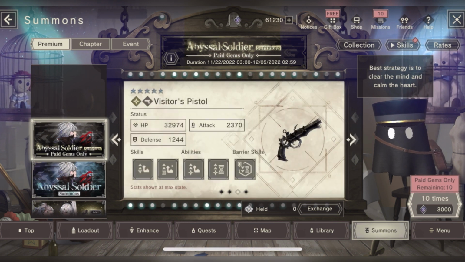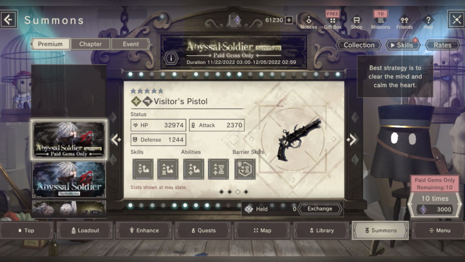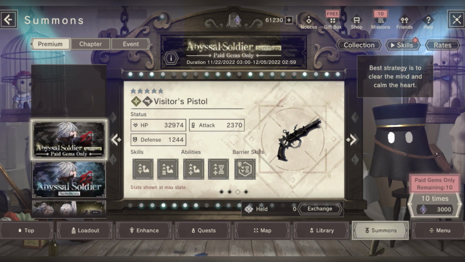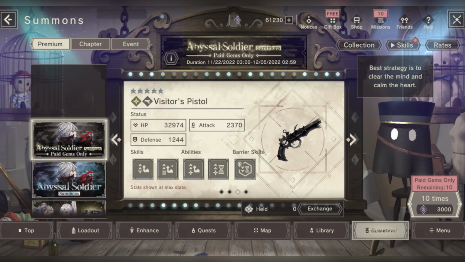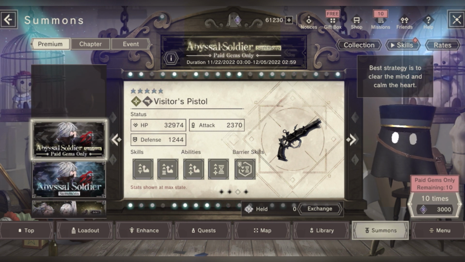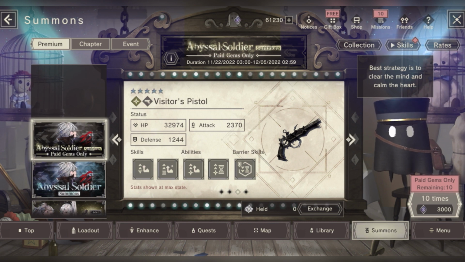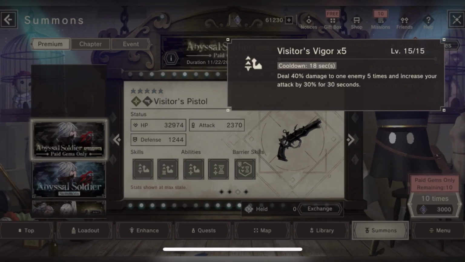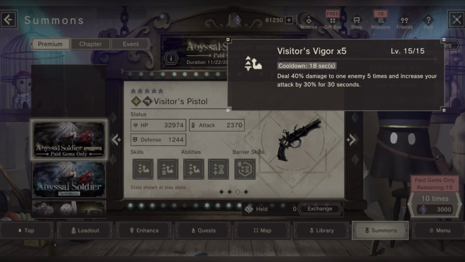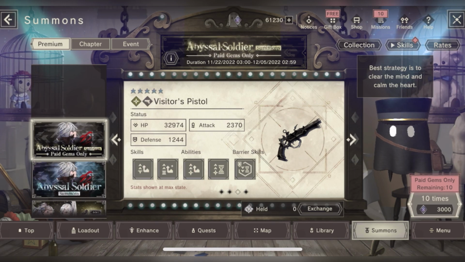And we have two more great ones this time. I was expecting something more defensive orientated, because tower is usually a long fight where you have to survive a long time. But these weapons here, they are pretty offensive. And the next one here is for Arena, and the one after that as well. Visitor's Pistol, 18 seconds cooldown. Increase your attack by 30% for 30 seconds. The damage is not that good. The buff can be good, but there are a lot of light weapons that give you attack up already, so it's not that ideal.